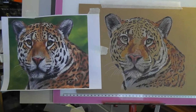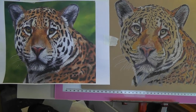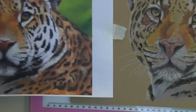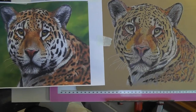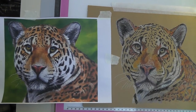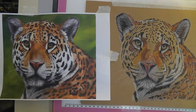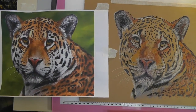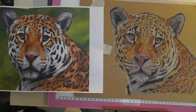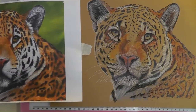Anyway, oh, I just pressed the zoom there by accident. Yeah, I'll stop there anyway, and we'll see. I find some bits easy, but the body, putting on large areas of pastel, I'm not happy with. I'm doing something wrong. I need help somewhere. Anyway, I'll stop there.